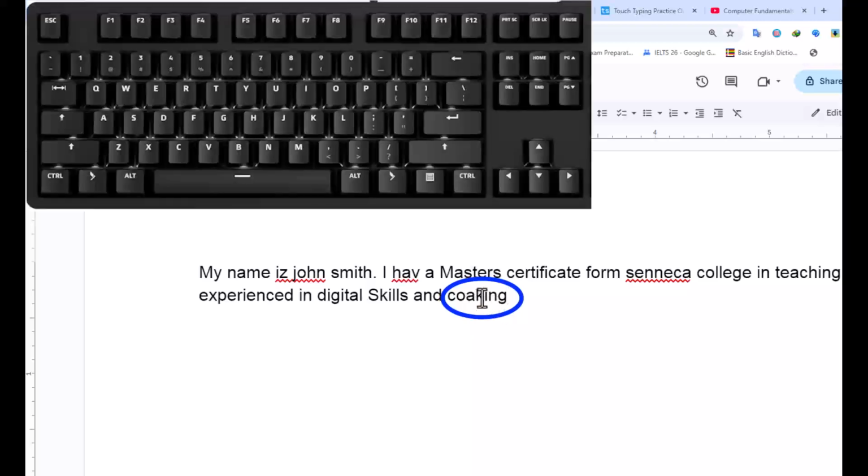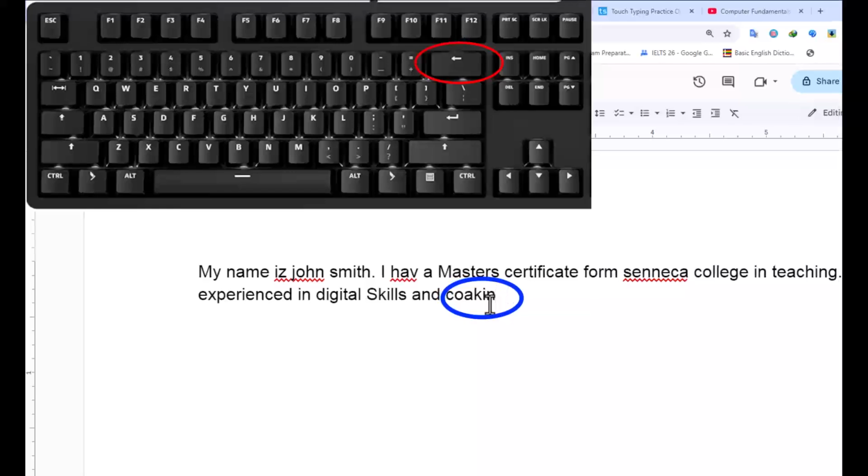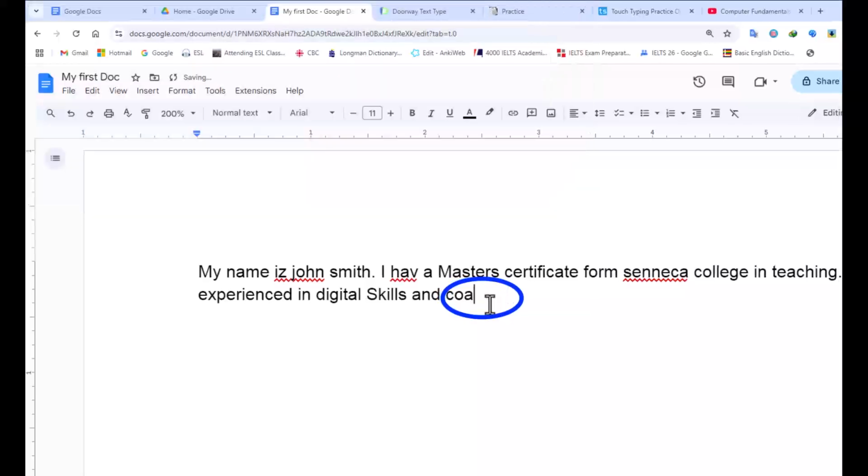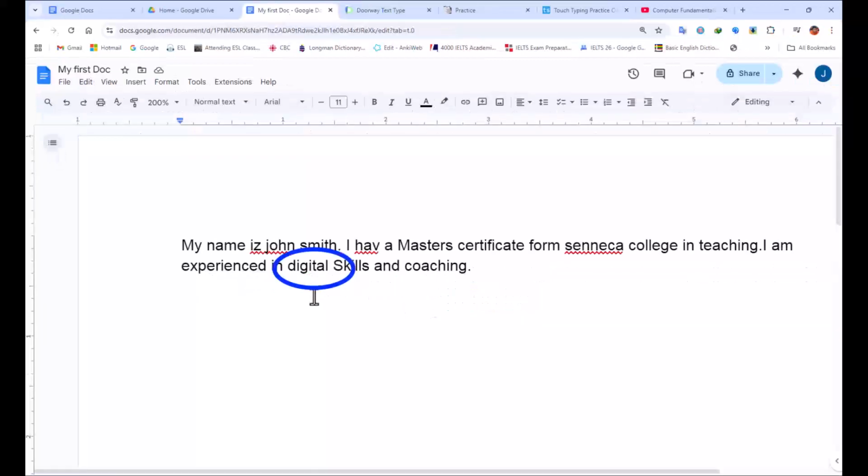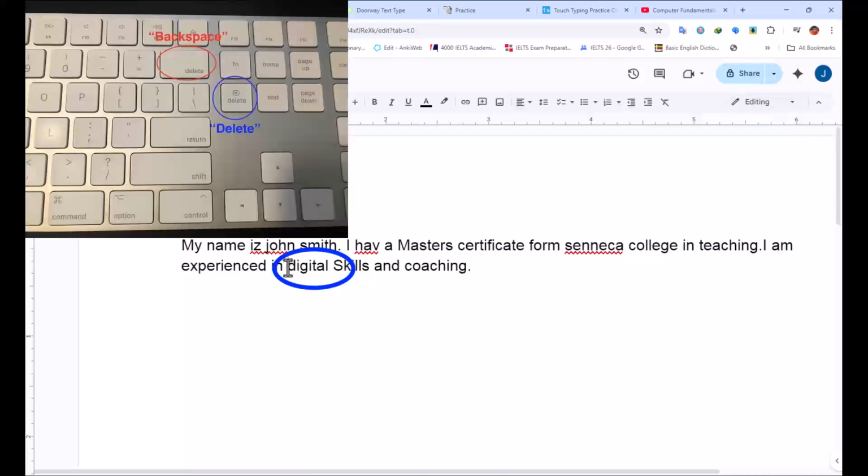I can use backspace. When I use backspace, it deletes and clears the words that I have typed. But here, coaching, CH, then I type coaching and dot. But for example, D, I wanted to write capital letter. I can click here. Okay. Now, because the cursor is before D, here I should use delete. When I click on delete, it will clear it, and then I can keep shift and capital.